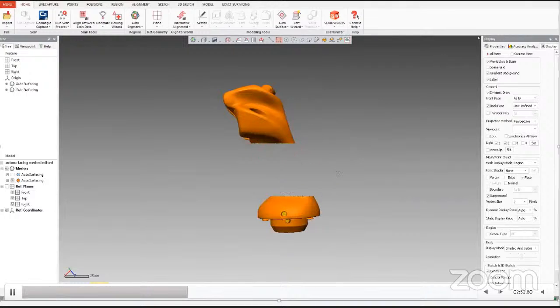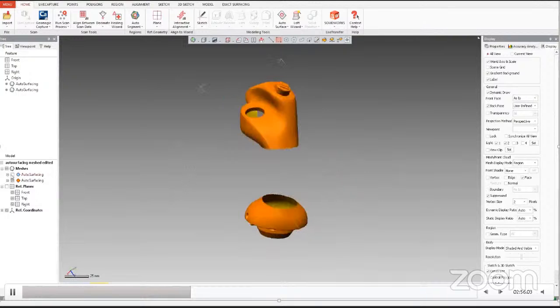We also uncheck visible only to select the whole middle portion of the joystick and then remove it.